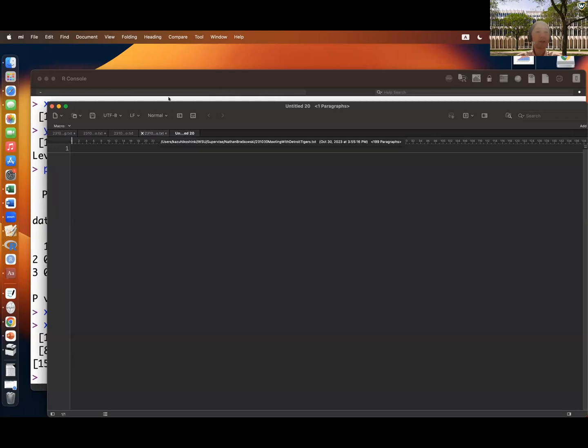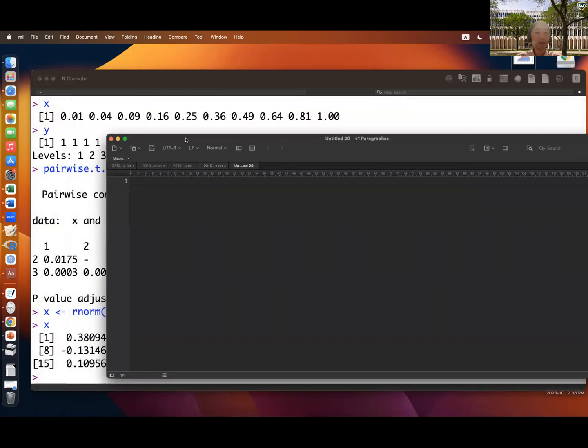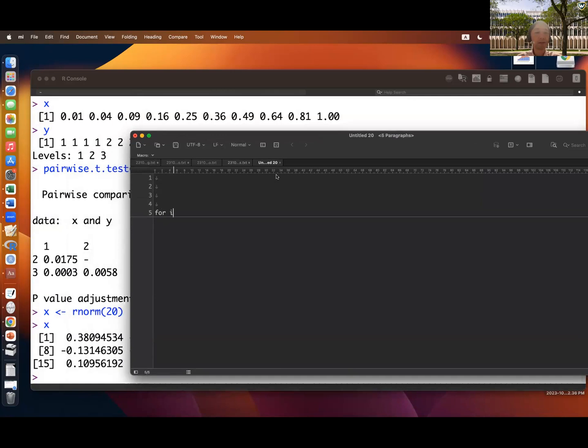So computer scientists often write a code like this. We make a for loop, for i equal to 1 to 20. And for each i, we have to count the number, so we set the count as 0. And if x_i is larger than 0, then count is count plus 1.